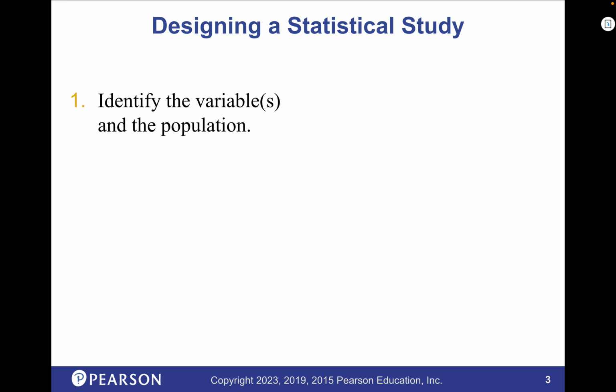So sort of, I can't remember, it's 5 or 6 steps. We'll see by the time we're done. But the first part, remember I said where you've got to start, you've got to identify the population, but not just the population. What do you want to know about that population? Those are what we call the variables. They're the things you're going to measure.